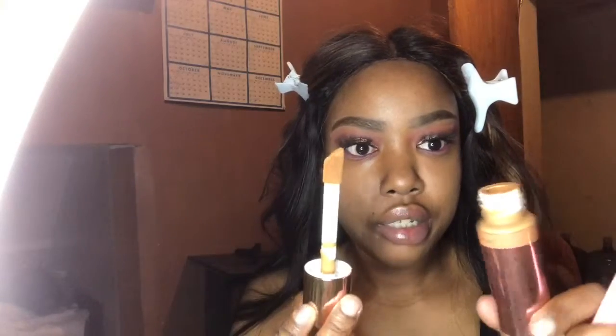And we're gonna use this BH Cosmetics brush to blend it out, as well as a beauty blender. So we're gonna start by, okay, let me show you how the applicator is. So this is how the applicator is for the foundation, and we're just gonna dot it over our face, like so. Put a little bit on our forehead, and that's enough. And then we're gonna go in with this brush and just blend it out.